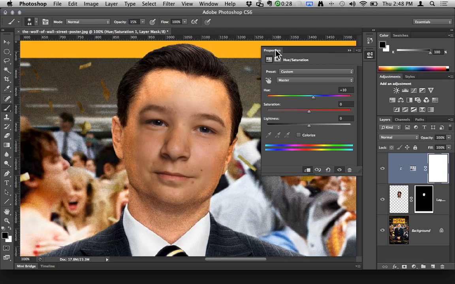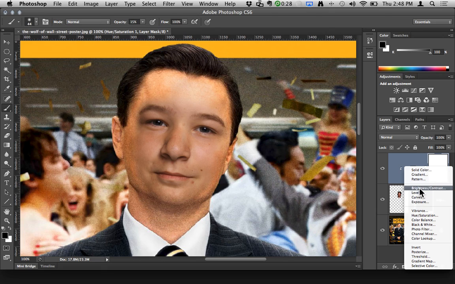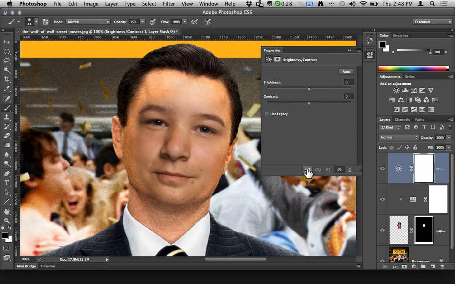Next little adjustment I'm going to make, and I'll add another adjustment layer, is just to brighten it up. The portrait that we took is a little bit darker. And you'll find in a lot of the photos that you're doing, the style of photography in a lot of those posters is often very high in contrast, meaning the blacks are really black and the whites are really white. So we can adjust brightness and contrast very easily. Another adjustment layer, brightness, contrast. Again, make sure we set it so that the adjustment layer is only affecting Connor's face. And now here's a brightness control. Watch his face.